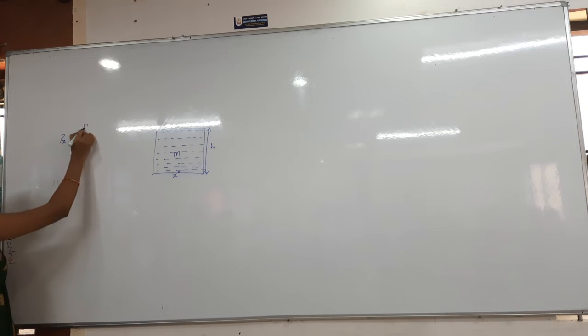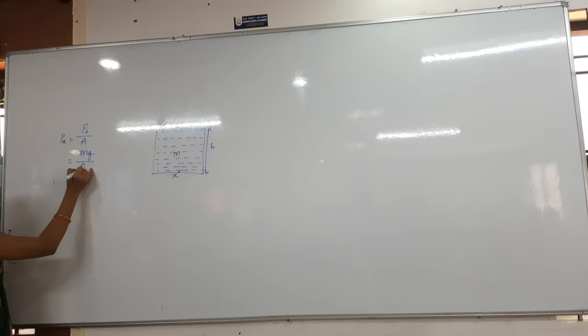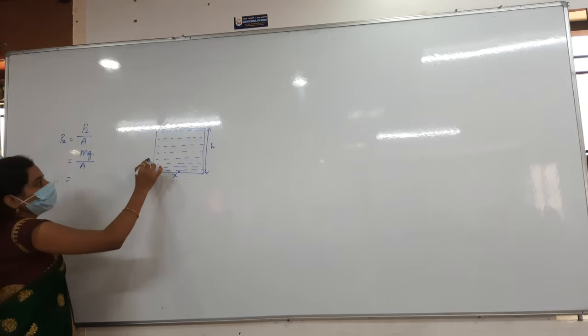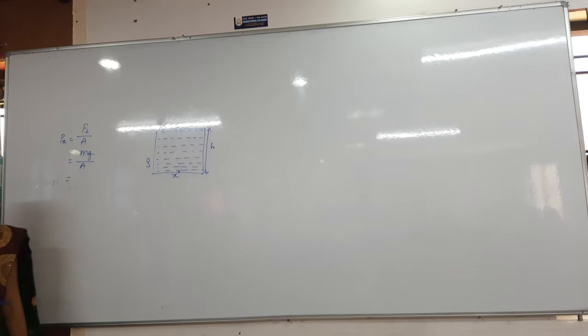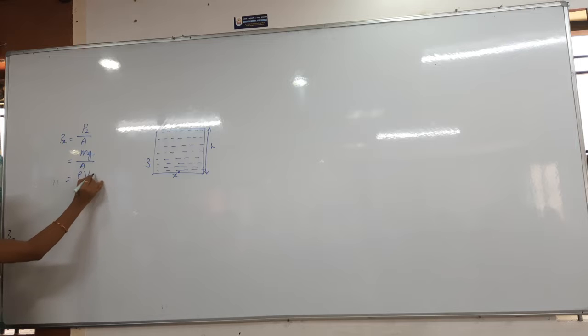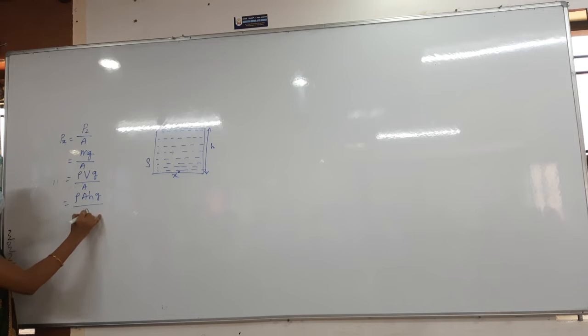So as it is force divided by area, perpendicular force by area, the force is how much here? Mg divided by area you have to take. So if I mentioned the mass, here I have given the mass, directly mg by A will get. If I mention the density of the water, and then length and then height of the container, like that I have taken. So what I can write here? Density into volume into g divided by A. So rho into volume, nothing but what I can write? Area into length. What is the length here? H is the length. So that A H rho g by A. A gets cancelled. What will you get? H rho g. That is the pressure at point X.